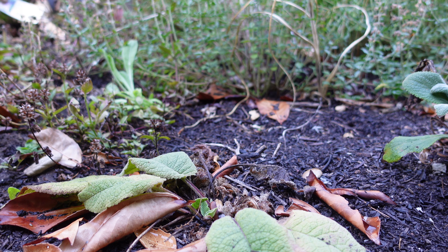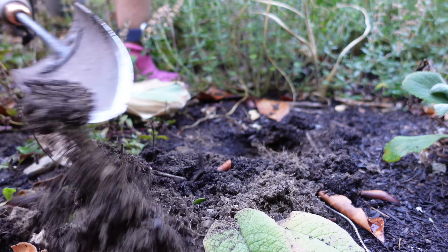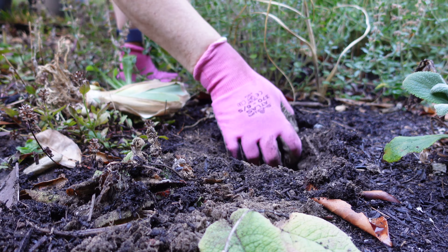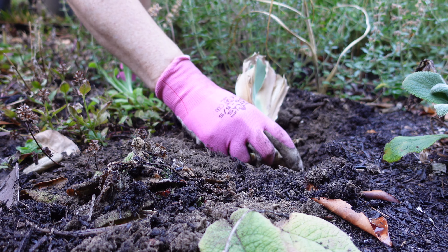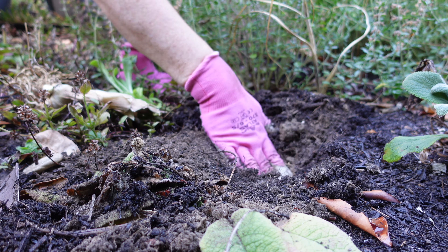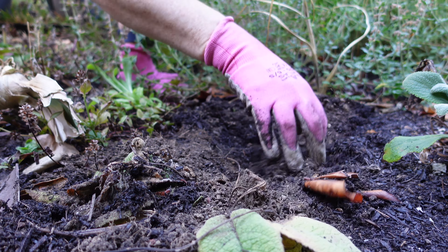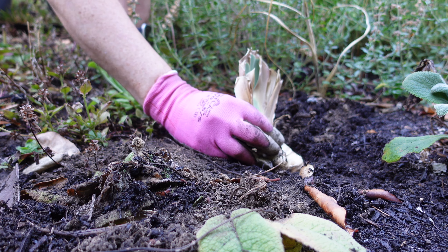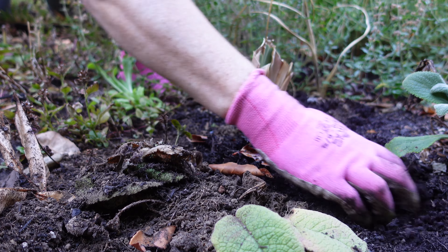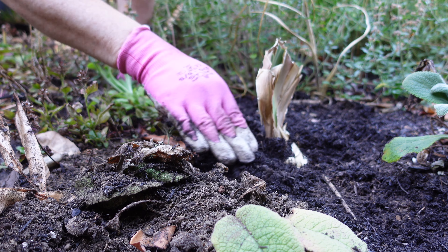Since I only have a single one of the Serving Wench variety, we're going to put it right here. I want to have a hole that's deep and wide enough so I can take these roots and fan them out underground. That's a little bit too deep — we want this rhizome to sit kind of right at the soil surface, only partially buried. So we've got the roots in here, and yes, it is very shallowly planted — but this is to prevent the rhizome from rotting.